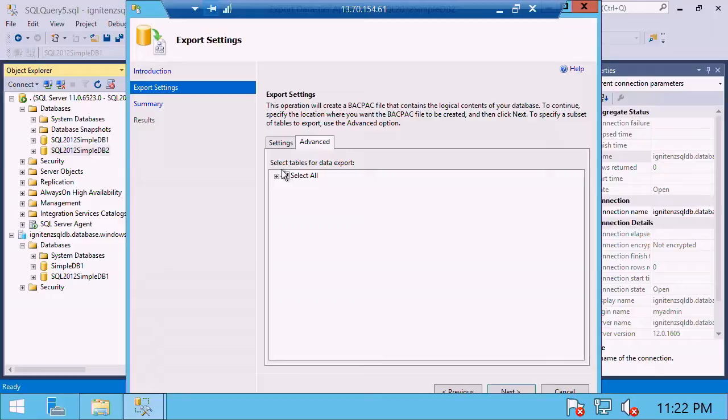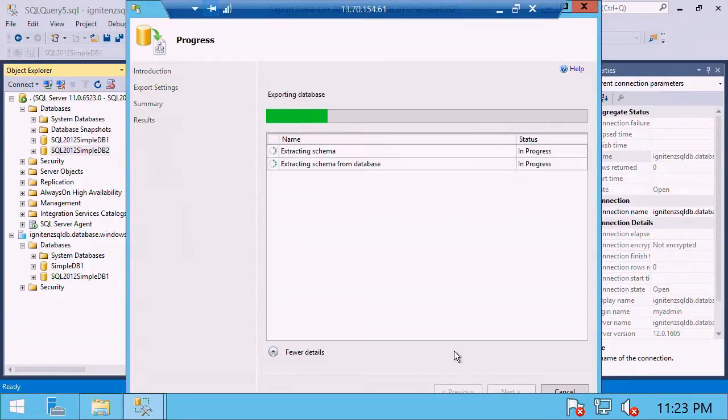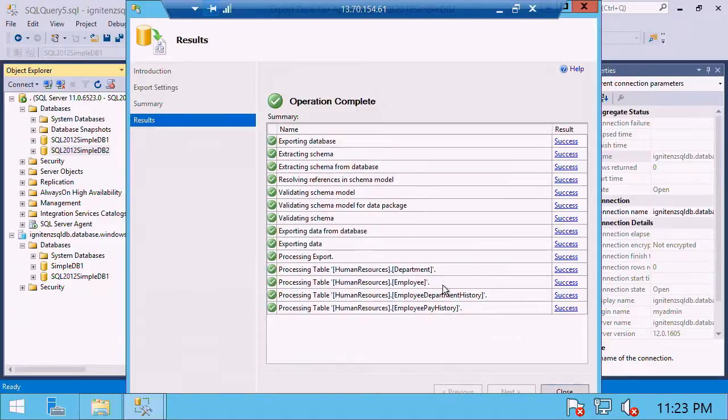Here again, if you knew we're taking this 5-year, 10-year-old database, but we only need the tables that have been used, and we're not using those tables for whatever reason, so we don't want to move everything. But I do, and I'm going to go ahead and say next. This will do the same thing. It's going to extract the schema. It's going to create a backpack file, and it's going to have data files as well.